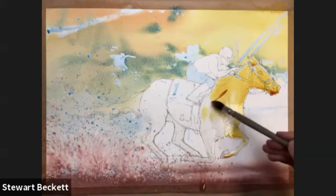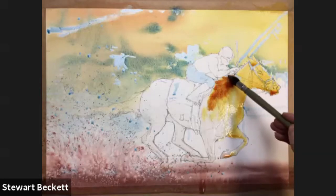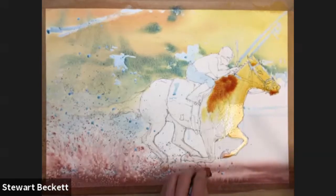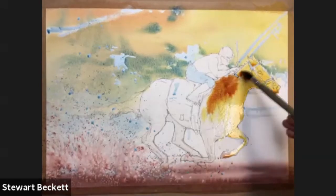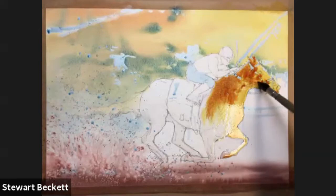Okay, so it's not so red. Which red are you using? Just a cadmium red. Okay. Bled out a little bit too much there. So we'll bring that back up towards the top of his head. Just let that move and merge and do all its interesting things.